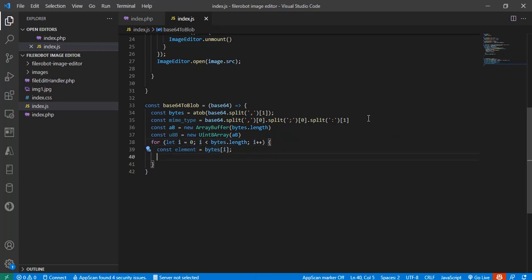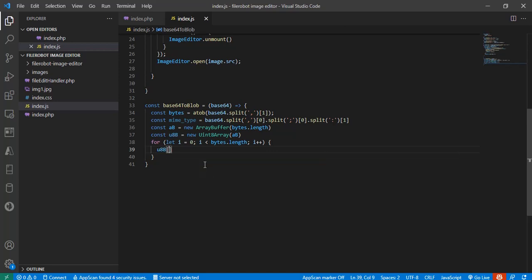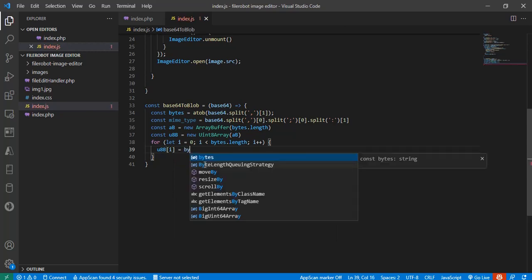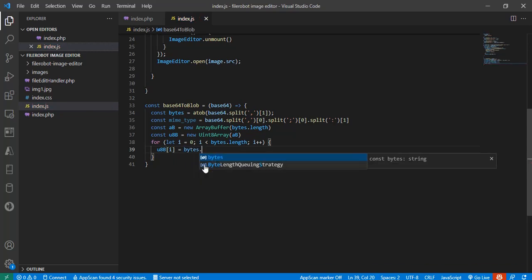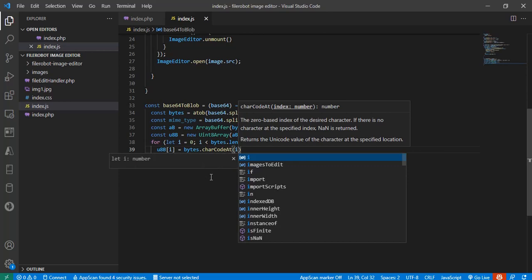We don't need this. So u8 byte[i] = byte.charCodeAt(i). Okay, so we are done.